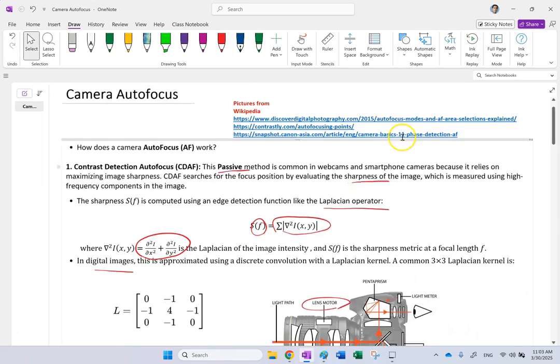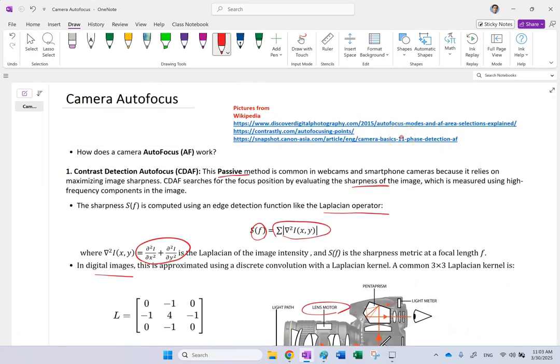Now, the way that it is done, as I said, for each location of the focal length, you are going to calculate your contrast or sharpness metric. In this case, you see it's the norm of the Laplacian operator, which again can be over a single or several points, and then changing the autofocus until you get to the maximum of this metric.